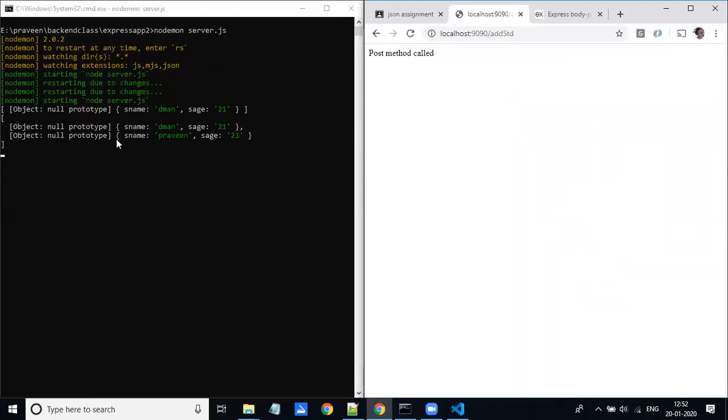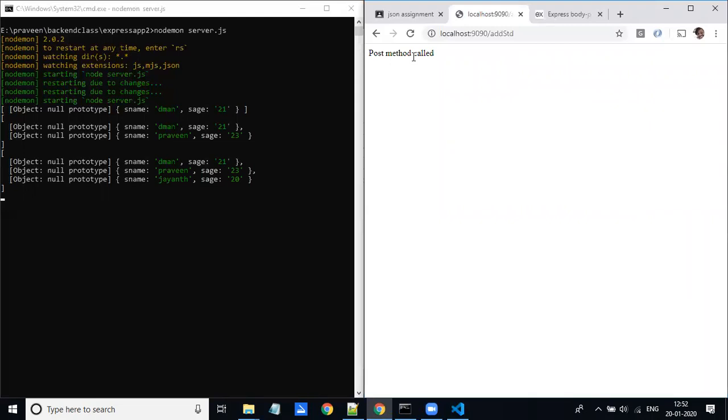Yeah, now I have two objects in the array. Very good. If I add one more student, all the data is being inserted or not. This is how I handle the request.